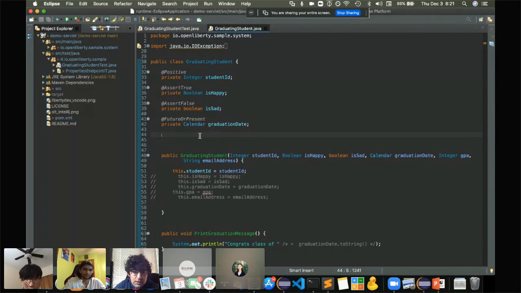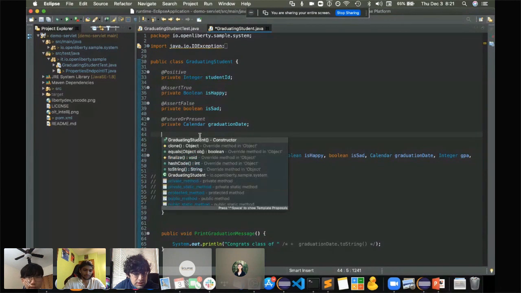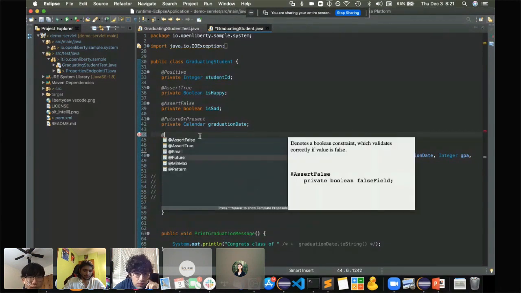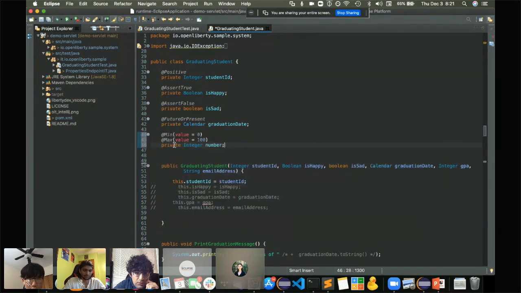I could have it be at min and something, but I want it to be bound between boundaries. So let me quickly use my snippets and go to my min-max snippet, which is going to quickly bound a number between 0 and 100. I can change the values. Well, the GPA of a graduating student is at least 50, right?